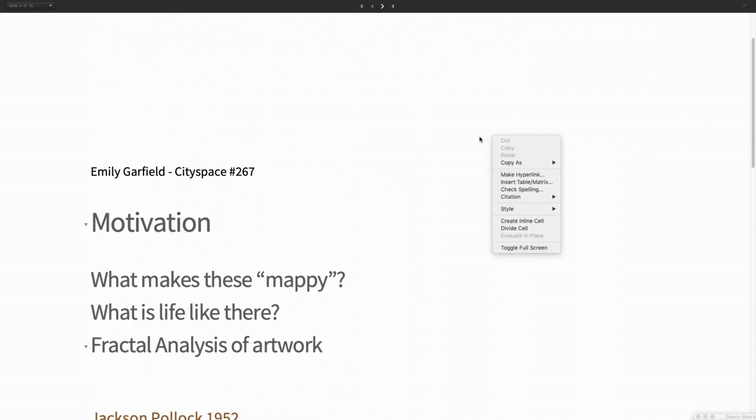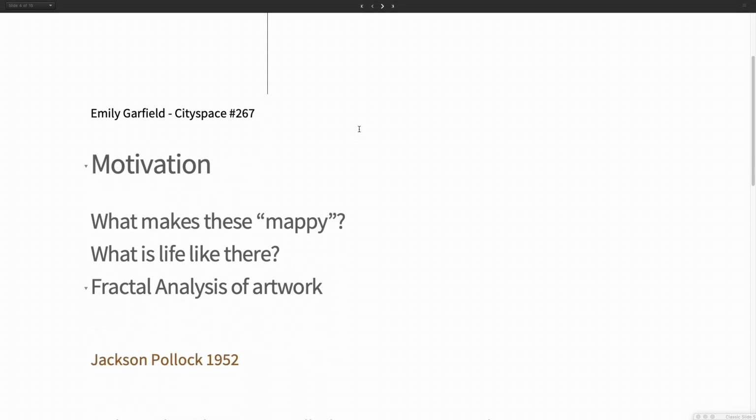So Emily came to me and said she was always interested in learning more about her work. The questions that came up: these maps that she makes are not actual places. It's not like there's a place she's thinking about when she's drawing these, but the question is, what makes them look like maps? Everybody sees that and says, that looks like a map. And if you have this map, what would life be like if you were living in that block?